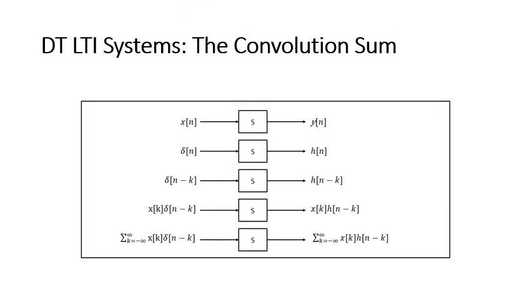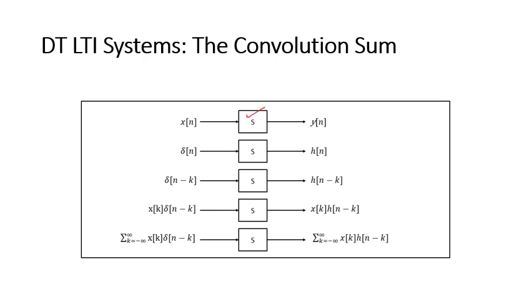So we are going to calculate the equation for the discrete time convolution sum using the properties that are linearity and the time invariance. So convolution sum or convolution integral, they both are valid for the case when the LTI system, when the systems are linear and time invariant. So for example, we have a system represented by S.